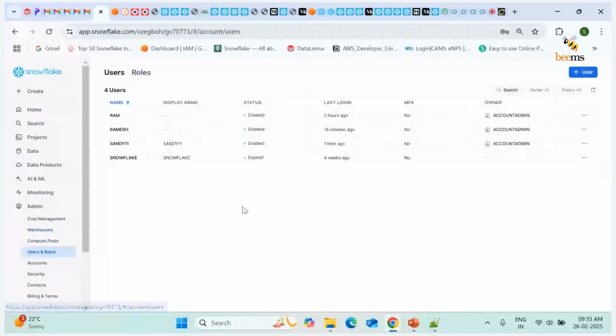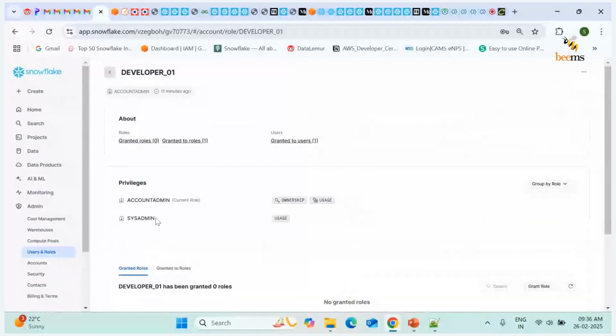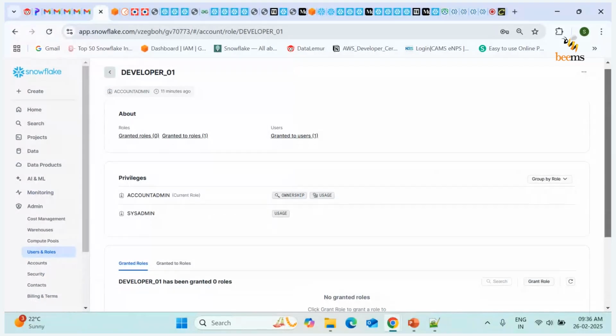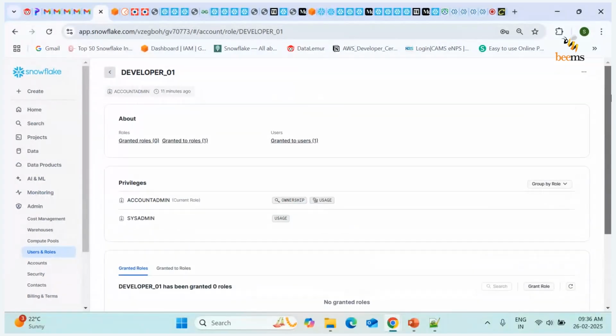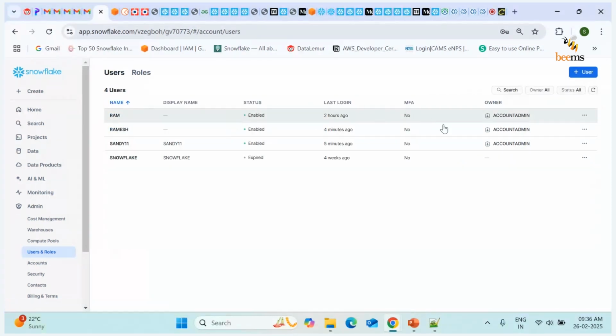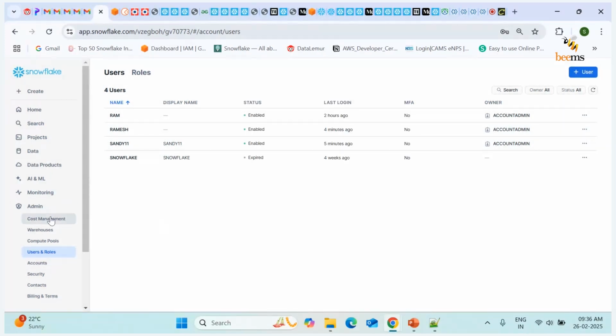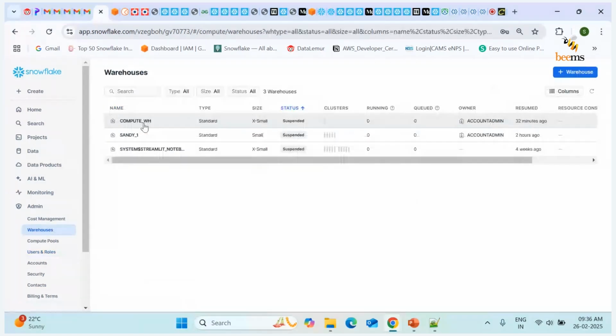Let me go to users, roles, developer one, warehouse I have given. Users, Ramesh, edit, compute WH. Okay, cancel it here. Go to warehouse. Click on compute WH.